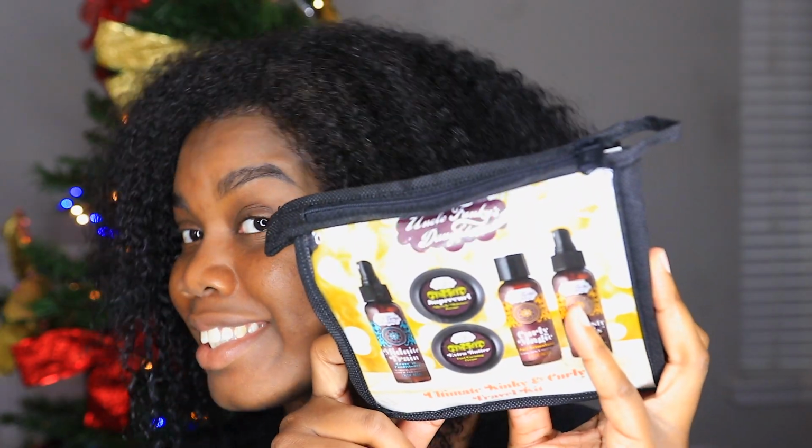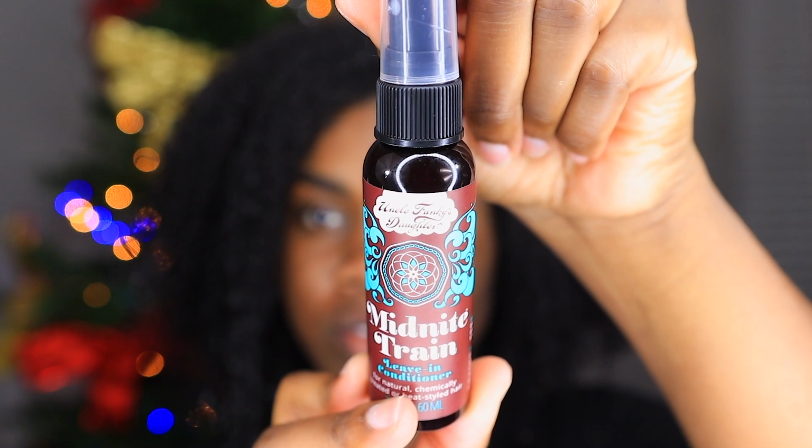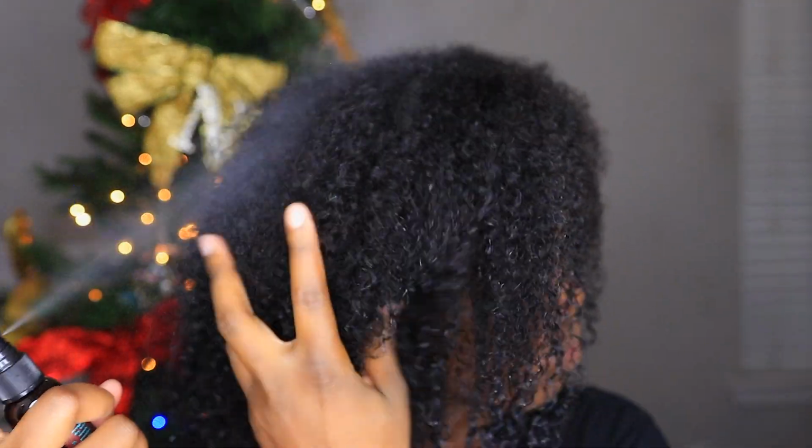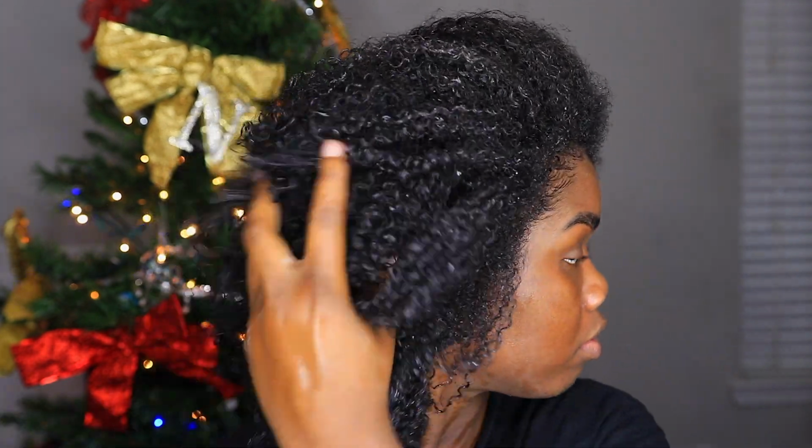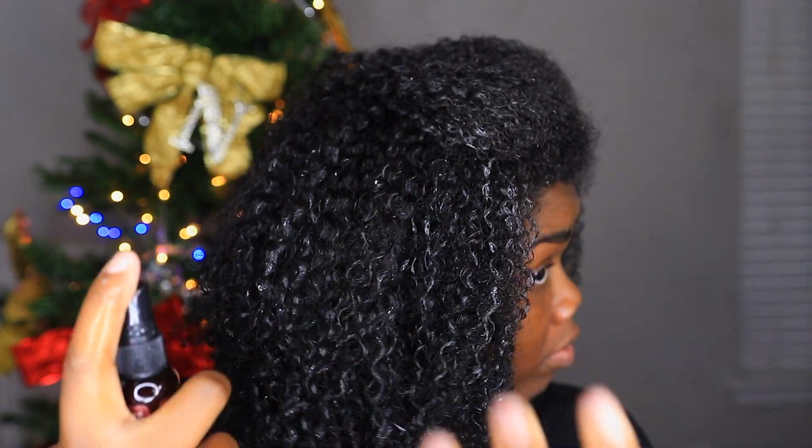So as you see, my hair is all dry and everything, so I'm gonna go ahead and wash my hair off camera. So this is how my hair is looking. I'm gonna be using the Ultimate Travel Kit, and in that travel kit I'm using their Midnight Train Leave-In Conditioner. So I'm just spraying this throughout my hair, focusing on my roots and also my ends. You don't rinse this out, as this is a leave-in conditioner, and you can also use this as your nighttime routine.